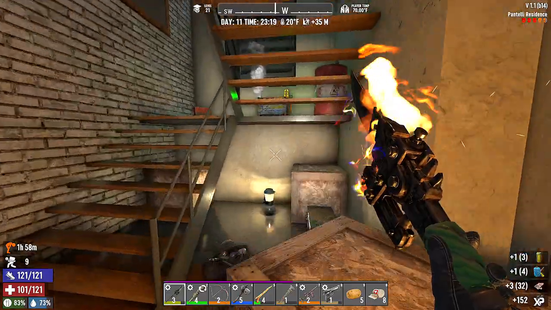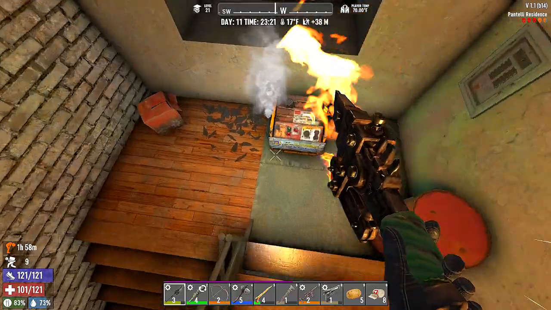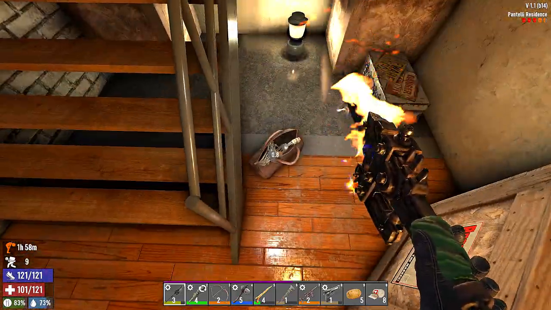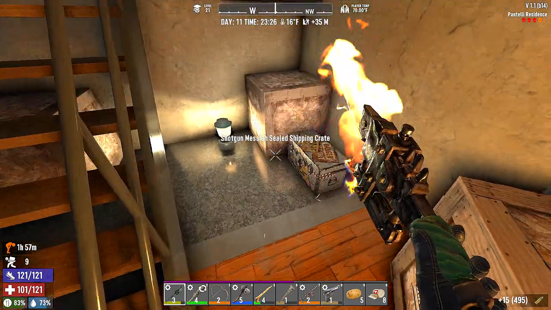All right. I think. Yep. And we might break that down. Yeah. I think we're done. Let's see what's in the bag here. A muzzle brake mod. Nice. Sweet. Yep, let's put that on there. Gives us a little bit more range damage.